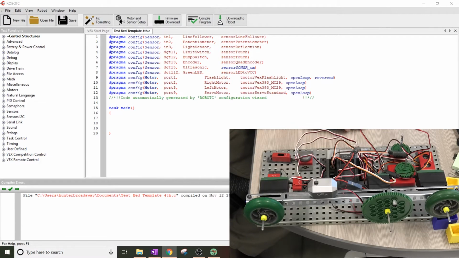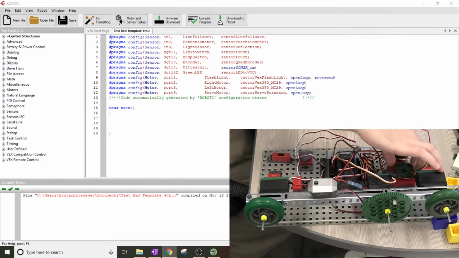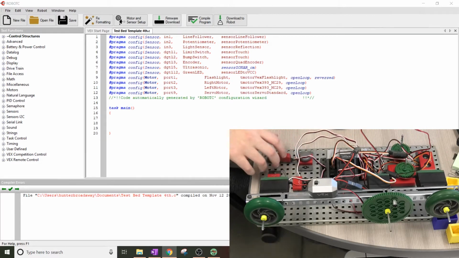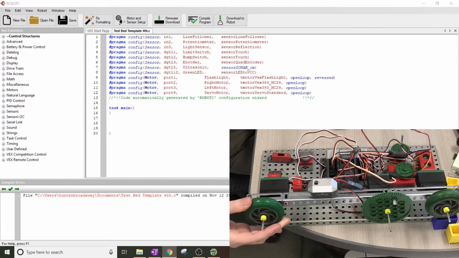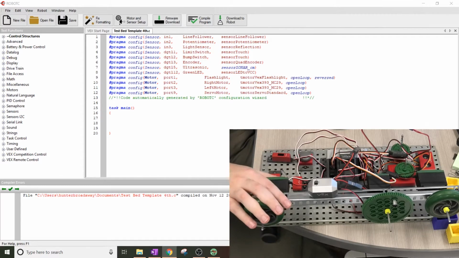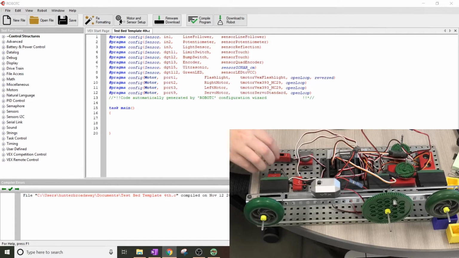Now inputs are things that come from the sensors themselves. So if you were to click on one of the limit switches or press on the bump switch or change one of these rotation sensors, all of these would be inputs. This would be information that comes from the outside and goes into the computer. Outputs are things that start at the computer and then come out into the real world, like these motors or the flashlight, stuff like that. These are outputs. These are things that the computer gives us, and these are inputs. These are things that the environment around gives the computer. So we're going to use these inputs to go with it.